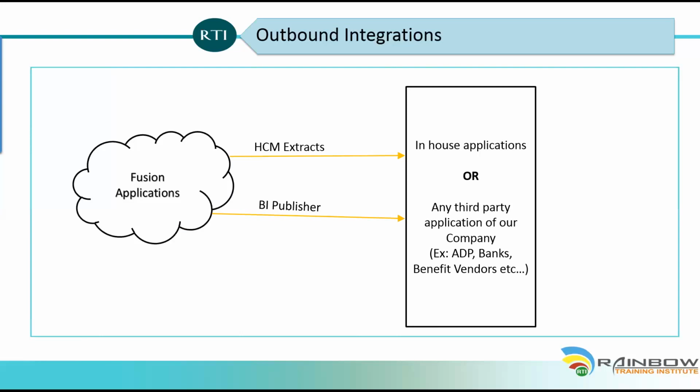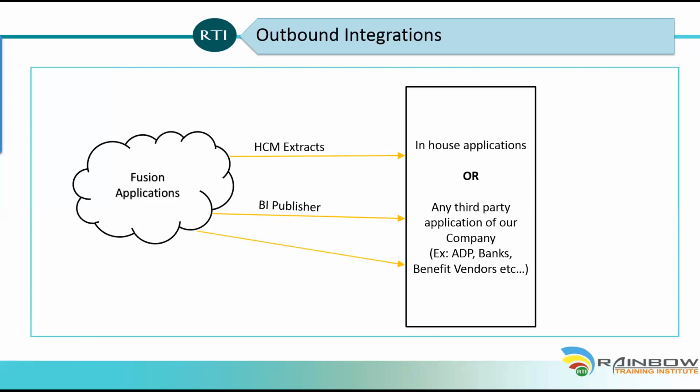Once you pull data using BA Publisher, it has an inbuilt mechanism to deliver data to any kind of destination. It can be an FTP server, an email, a fax machine, a printer, or any other content manager. And the output can also be any kind of output, a CSV, PDF, Excel, any kind of output can be supported by BA Publisher.